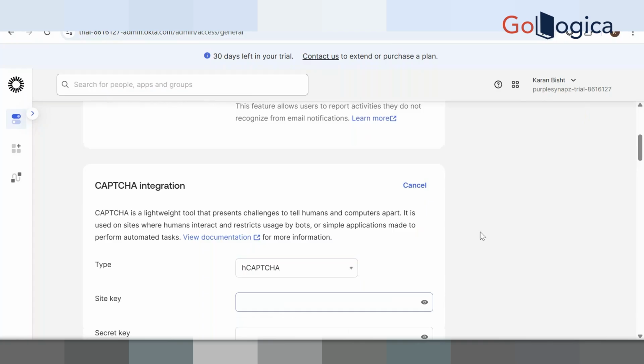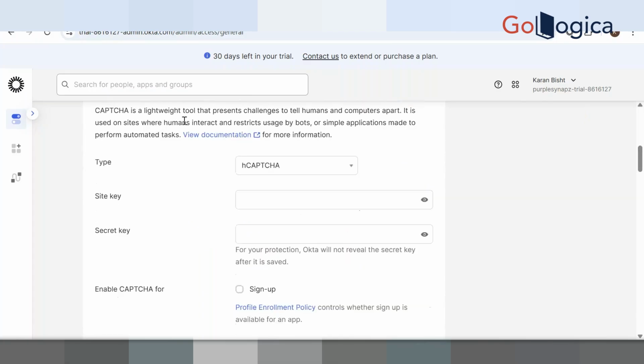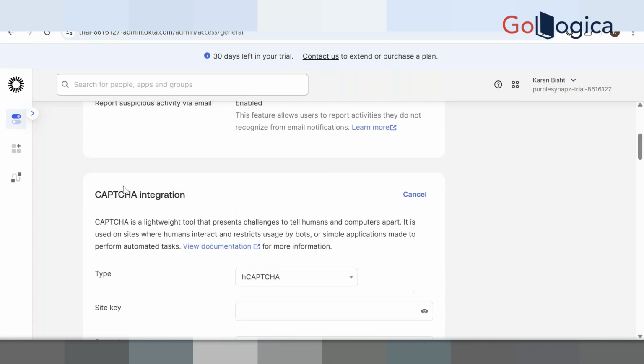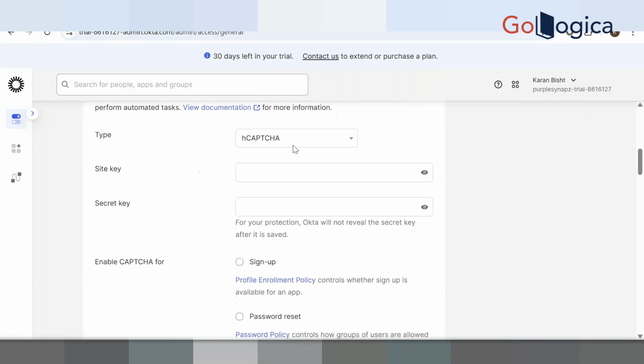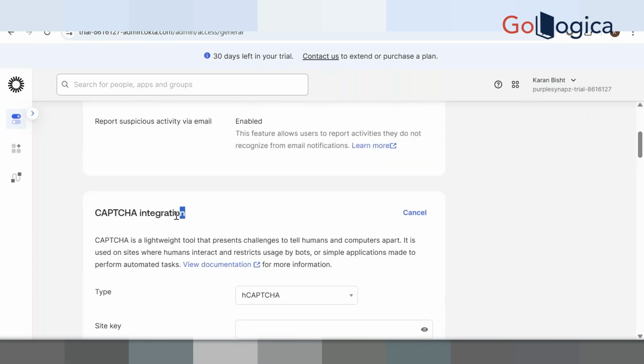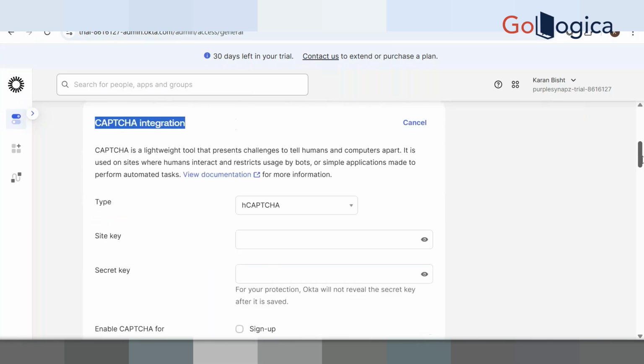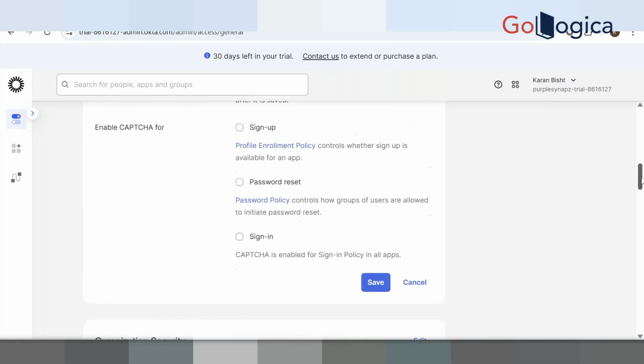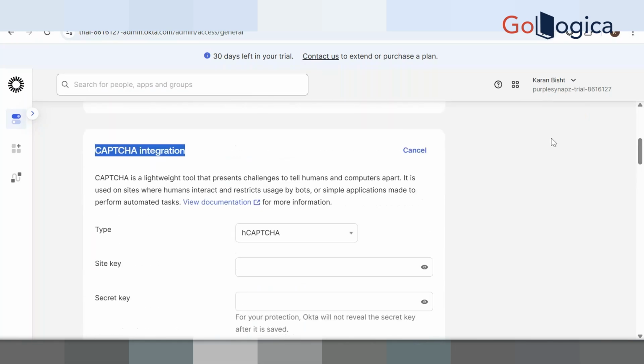On that side, you need to go to that CAPTCHA application which is in the market right now, and put the site key and the secret key from there, because we need to purchase CAPTCHA. Then we can enable that CAPTCHA in my Okta site. Before that, we can't do this kind of activity. So this is quite an old kind of activity.